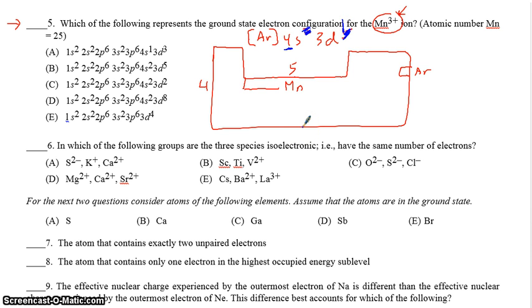Now this one represents the whole configuration. So argon, remember, is 1s2, 2s2, 2p6, 3s2, 3p6. So all the way out to here, and then 3d4. So this is actually the answer. Notice we don't have an S in here because those were lost from argon. We don't have one of the D's. Those were lost. So the incorrect way of doing it would be losing 3 D's before the S. This is the wrong way of doing it. You would lose the S before you lose the D. And that's kind of the idea.